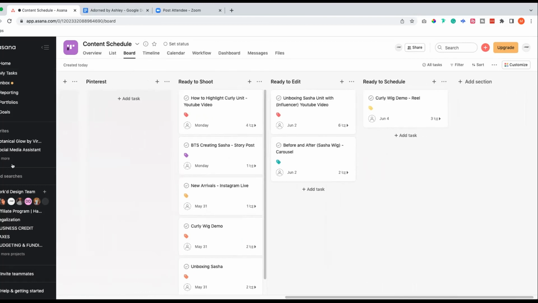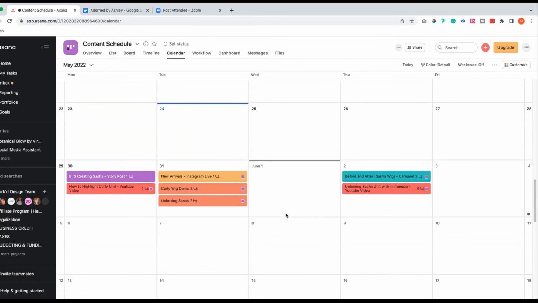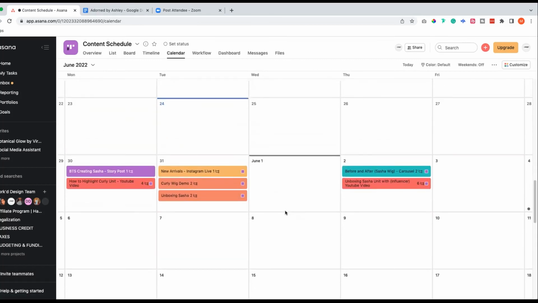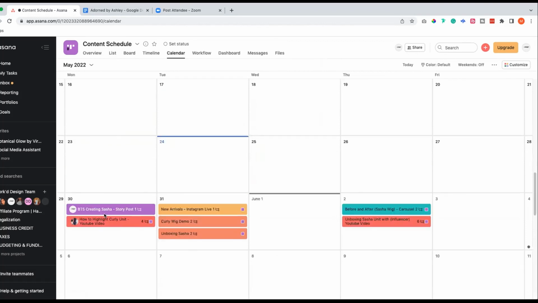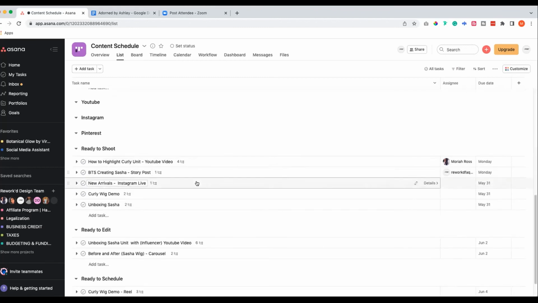So this is the planning section, and then this is the getting things done section. So you can start completing tasks and marking things off as you go. So let me show you what this looks like in a calendar form. Asana does a real thing, you can put the settings to remind you what you have to do today. And as you can see here, everything is color coordinated. So go to the list view or whatever.